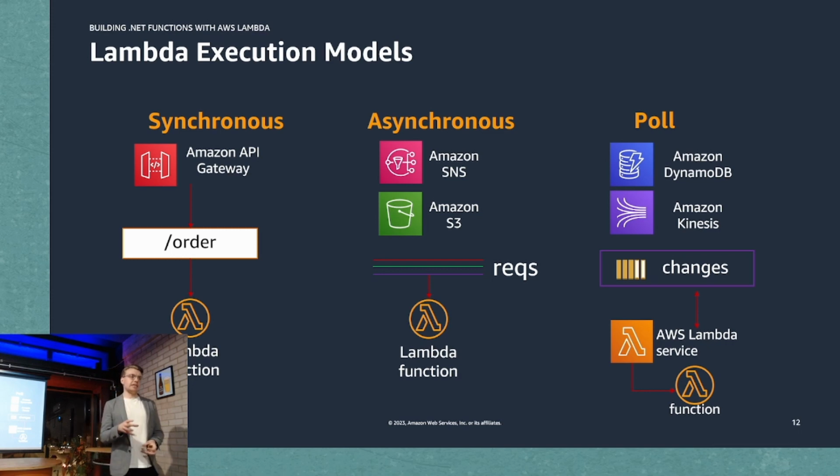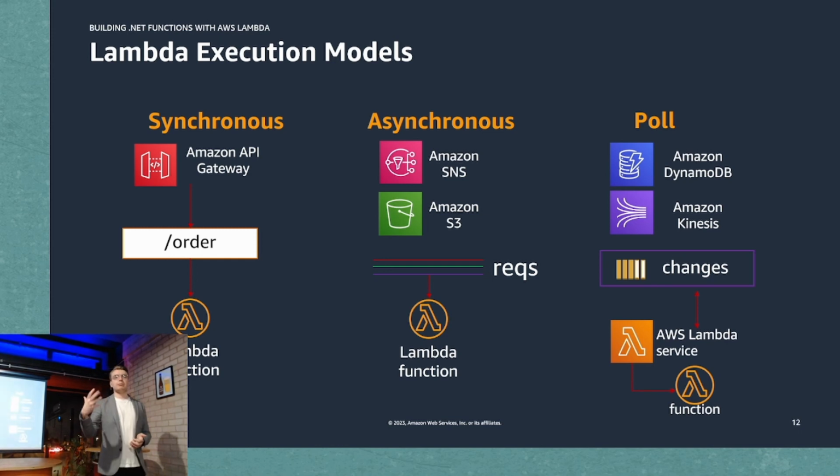The second invocation model is what's called an asynchronous invoke. And that's where you call your Lambda function and your caller can just go off and carry on doing other work. How this actually works under the hood is if you send an asynchronous invoke to Lambda, Lambda will place that in a queue internally to the service itself. You don't need to worry about this queue. And then periodically Lambda will just pull things off this queue and invoke your actual function code. That time on queue is typically 2, 3, 4 milliseconds. It can get bigger and you can monitor that natively in AWS. And that's how typical event-driven applications work.